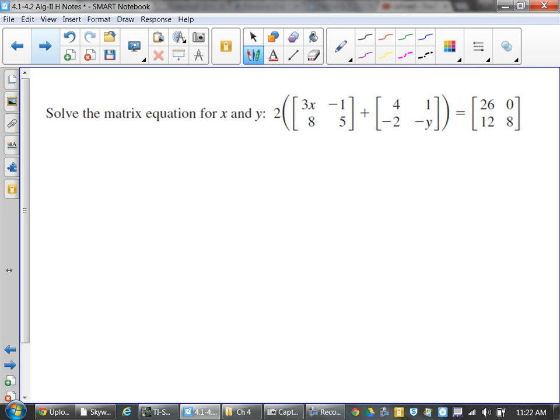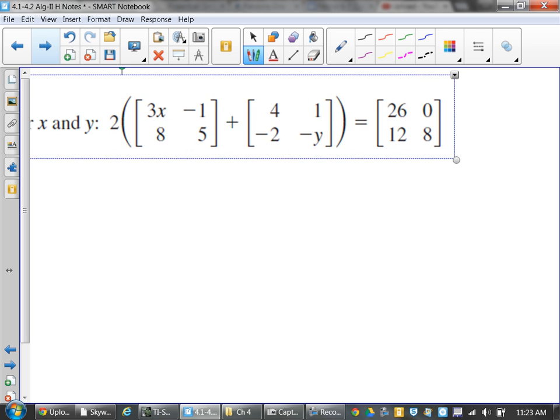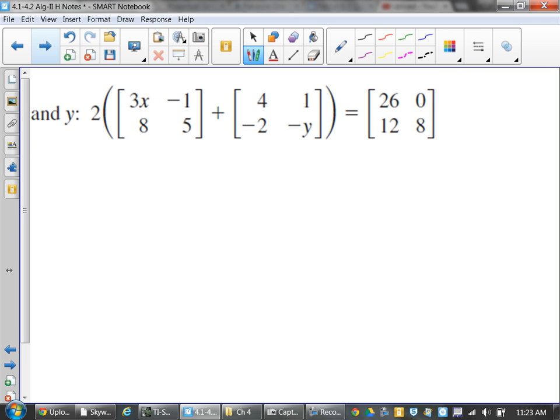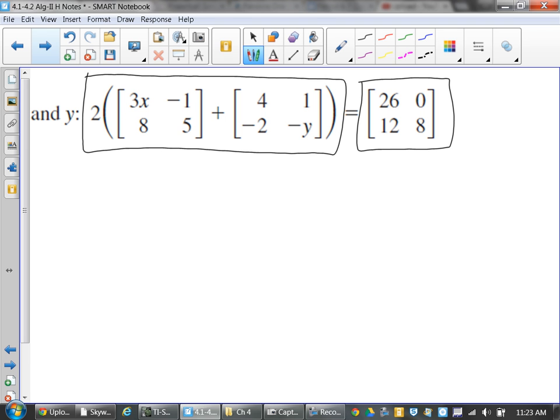You can also do the following. Solve the equation. Here's what's happening. This looks really, really weird for something that is silly, silly easy. What you have here is that you've got to make all of this stuff look like this. So if I'm looking at it in terms of ordered pairs and the way the parentheses and grouping symbols are shown, it's 2 times 3x plus 4 has to equal 26.